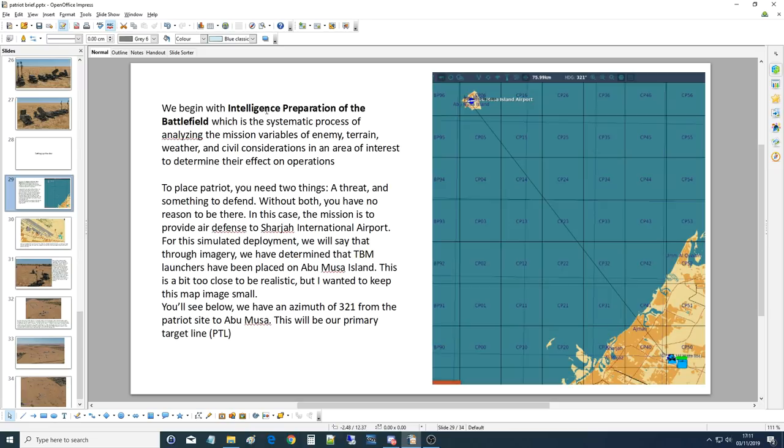We begin with intelligence preparation of the battlefield, which is the systematic process of analyzing the mission variables of enemy, terrain, weather, and civil considerations in an area of interest to determine their effect on operations. To place a Patriot, you need two things, a threat and something to defend. Without both, you have no reason to be there. In this case, the mission is to provide air defense to Sharjah International Airport.